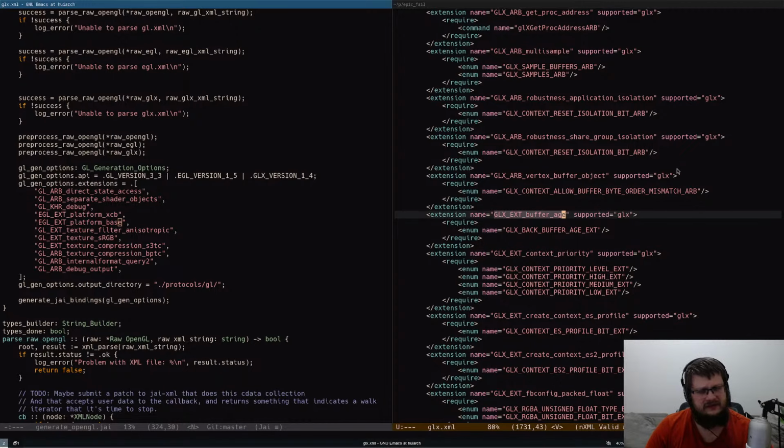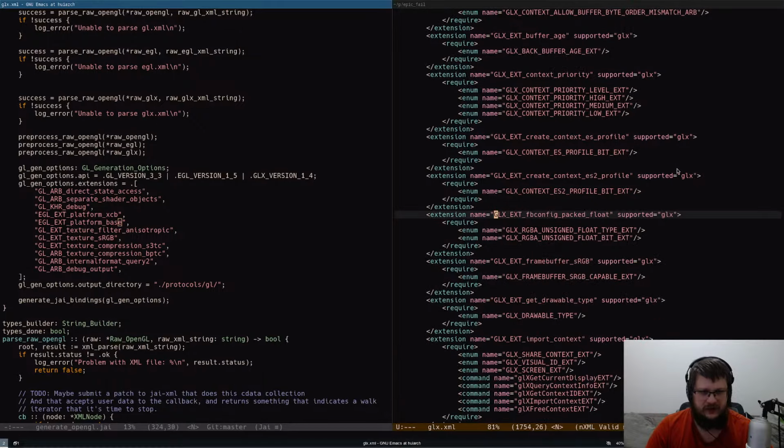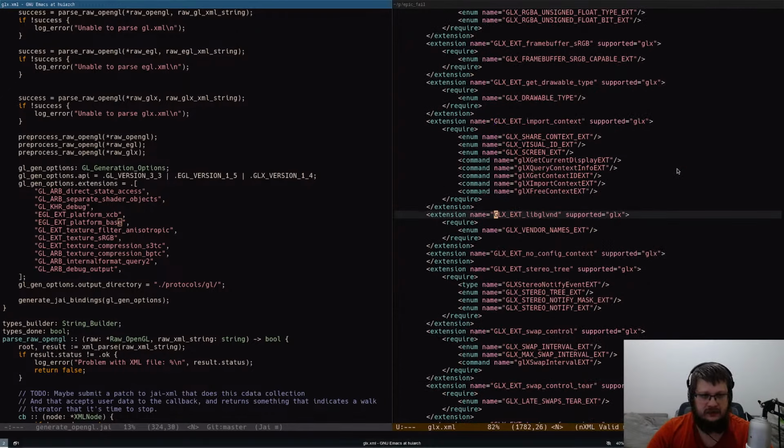What is this? It has enum back buffer h ext. Context priority. Create context ES profile. Create context ES2 profile. So this is for GLES. FBConfig packed float. Right, so there are some extensions.